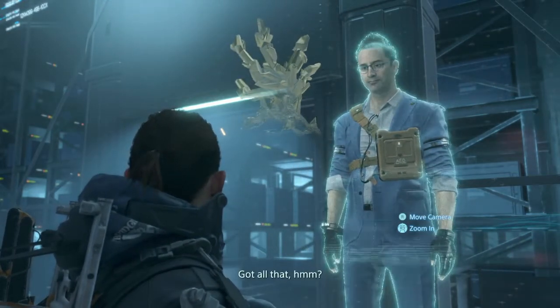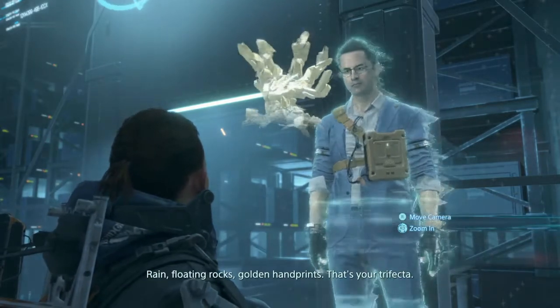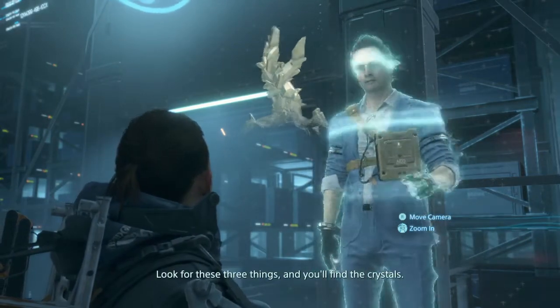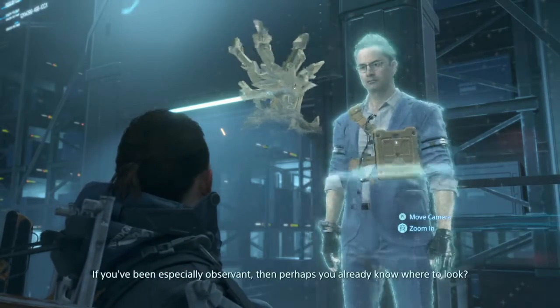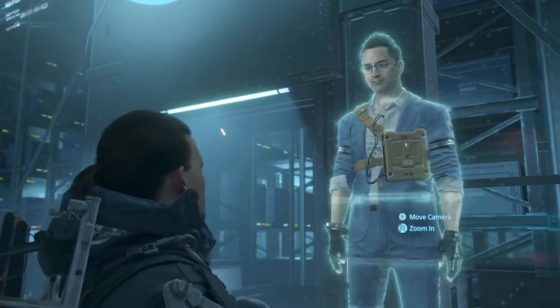Got all that? Rain, floating rocks, golden handprints. That's your trifecta. Look for these three things and you'll find the crystals. If you've been especially observant, then perhaps you already know where to look.